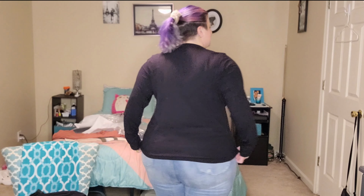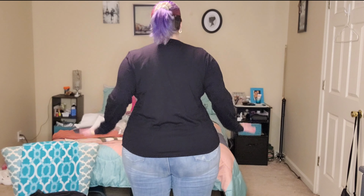All right, beauties, we are back. This is a size 1X from Avon. How freaking cute is this? I love this. I can say, though, I wish I would have done this haul back in the winter like I was supposed to, because it is very thick. I do like the length on it. It hits just at the hips, and then the back is slightly longer than that, which I appreciate.